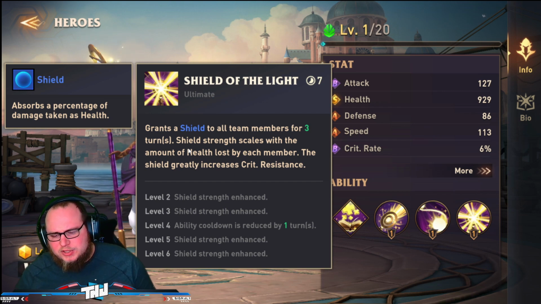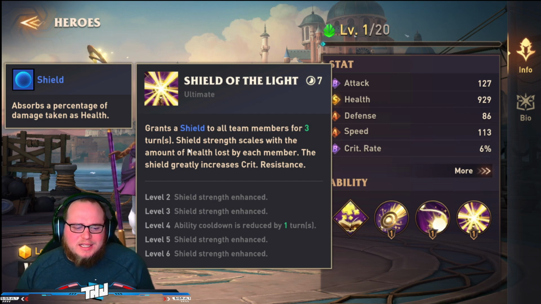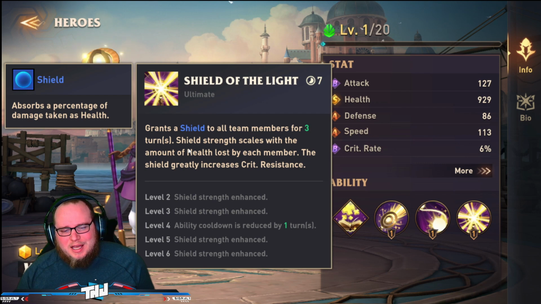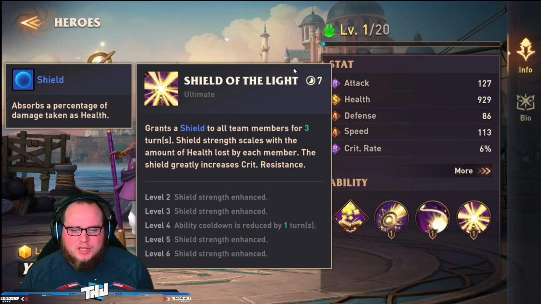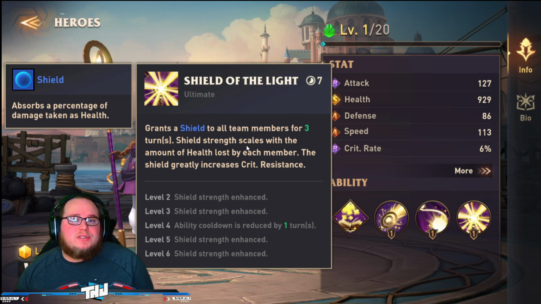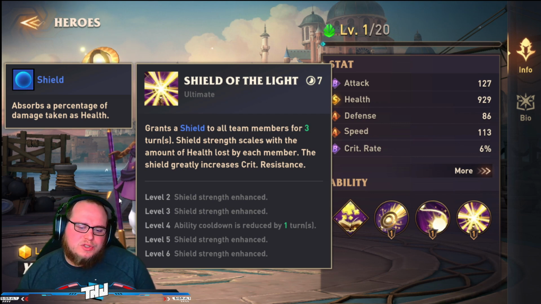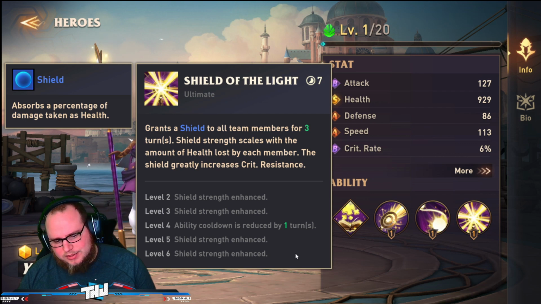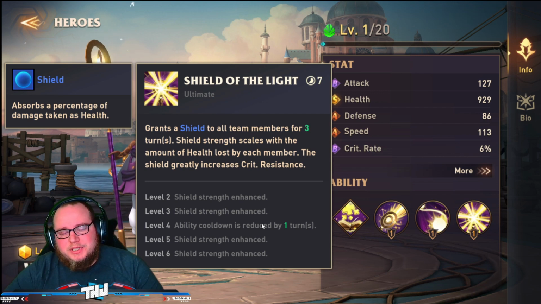Now, this ability with another ability that she has really makes her annoying to face, as far as in the arena, in the storyline, and so on and so forth. She can be a little bit of a headache. As you read this, it's a 7-turn cooldown, but you can get it down to a 6-turn cooldown. If you were to put her in, say, a curse set, this will go down very quickly. Also, shield strength enhanced, shield strength enhanced, and so on. The shield she puts up is ridiculous.